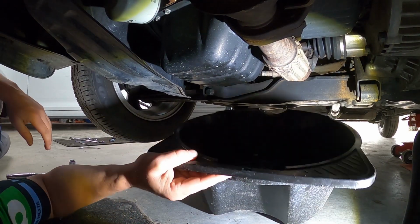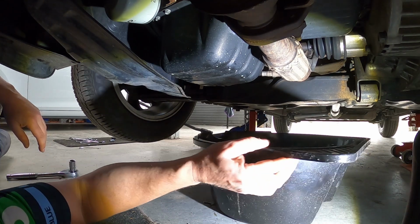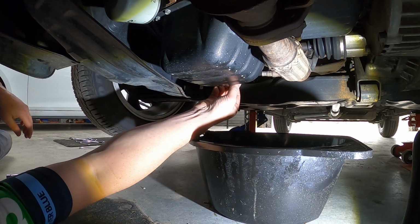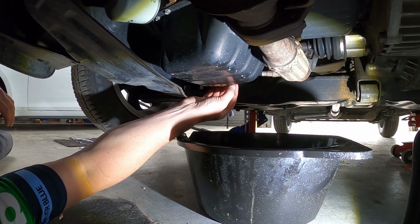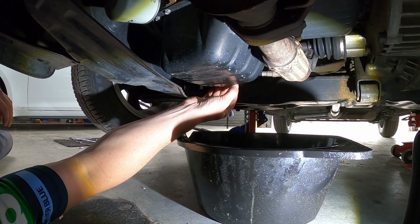This is good fun. So always use an oil pan that's nice and clean, and that way you can always check the colour of your oil as it comes out. You've got to watch hot exhaust and stuff here, and hot oil obviously, given that we've just been running the car.